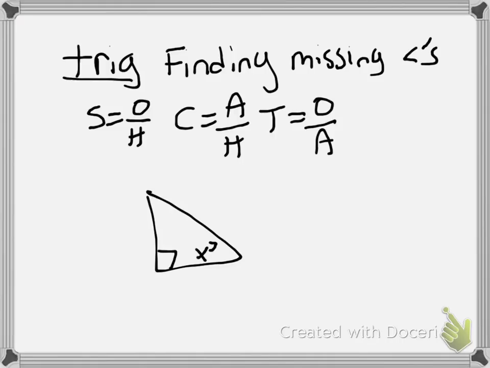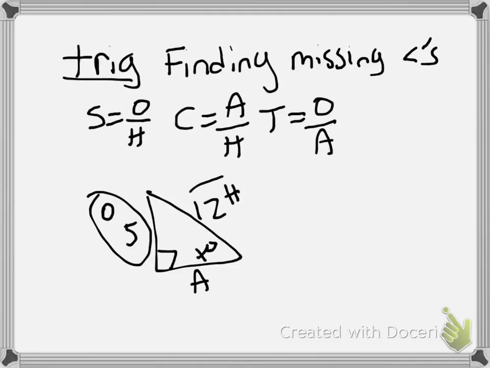Now, sometimes we're going to have x as our angle, sometimes we're going to have theta, which we'll get into shortly. Let's say I had 5 and 12, and I wanted to go through and find my missing angle. Well, you're still going to label your sides like we did before. So there's my opposite, there's my hypotenuse, there's my adjacent. We're still going to look and see what we know. In this case we know our opposite and our hypotenuse, which means I'm dealing with sine. So it's going to be the sine of x, because we don't know the angle. And sine is opposite over hypotenuse, so 5 over 12.